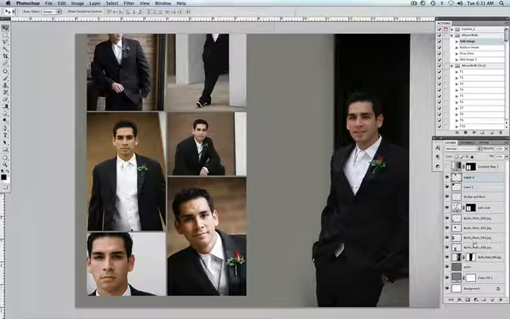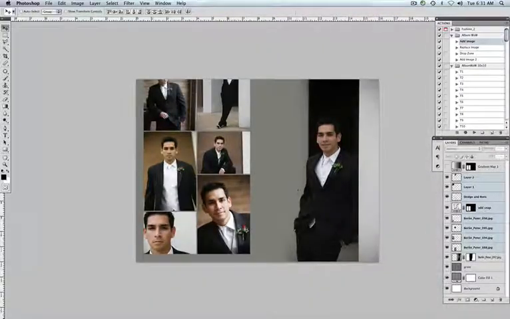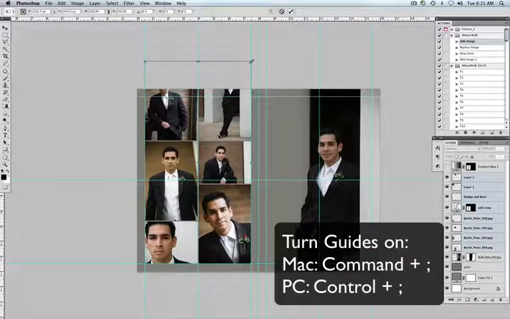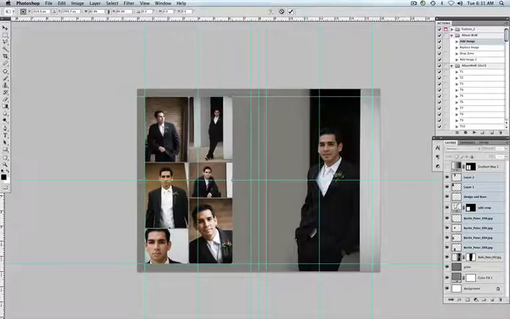And so at this point, what I do is grab all my images and all the contrast and everything that I've used on these first four. It looks like I've done a little bit of dodging and burning and added a little contrast with my snap action. Turn my guides back on, grab the whole group, and just bring it down in there.